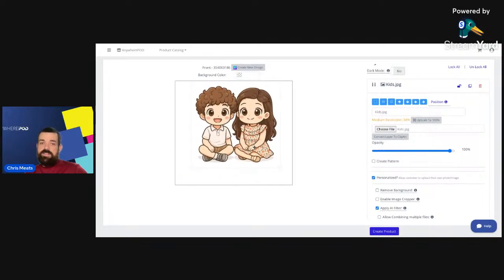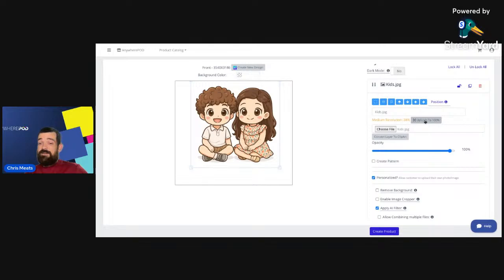If I have something that's taking up the majority of my screen, or if I'm doing something like a blanket, even some t-shirts, depending on the size, this is going to get too small really fast, and your artwork is really going to have to be stretched to make it work.